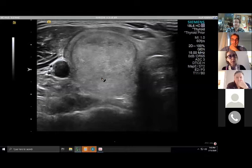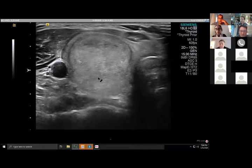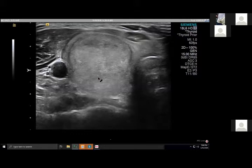So I will be showing the nodule itself. We won't be going through the entire thyroid ultrasound. But the reason we are doing the thyroid ultrasound, at least from a radiology perspective, is to provide you an action stratification. Beyond describing the features, we used a standardized protocol approved by the American College of Radiology called TI-RADS. TI-RADS comes up with a score at the end, which Dr. Gibby will show soon after me. And per this score, we are providing you action stratification about what to tell the patient.